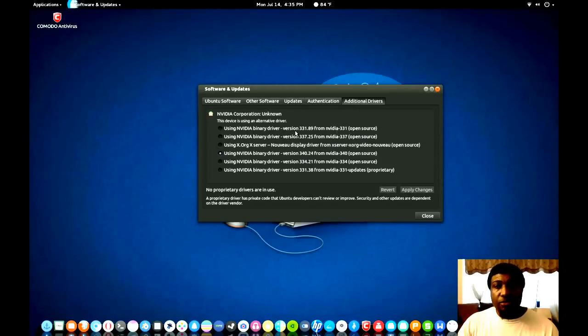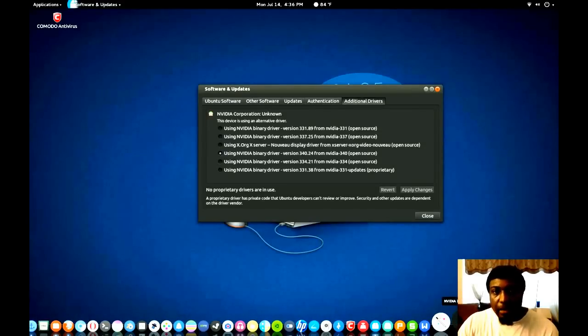To be on the safe side though, for all of those who are new to Linux and you don't want to have to go through the hassle of having any problems, you could install this driver here, which is the 331.89 driver. The open source driver here is really, really stable. And when you're gaming or doing anything of that nature, there's a lot more stability there. But I opted to go for the more upper tier version because I have a brawny enough graphics card that I could handle what takes place with the open source drivers and the OpenGL engine.